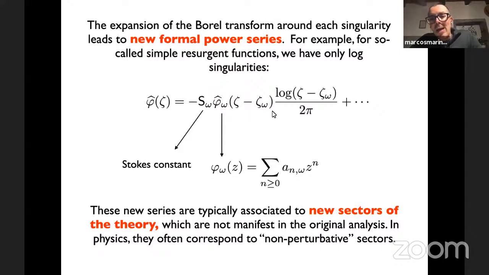Now, this is an analytic function. Well, we can think about it as the Borel transform of another function which diverges factorially. So the coefficients of this function which multiplies the log are going to grow exponentially, but when you multiply them by n factorial, they're going to grow factorially again. And you see that in a sense, what we are doing is, from the original perturbative series, by looking at what happens near the singularities of this Borel transform, we are able to produce new series which are also factorially divergent. And this is actually a way to uncover new sectors of the theory which are not manifest in your original starting point, which is a simple perturbative series. So from the perturbative series, through the singularities of its Borel transform, you actually have access to other power series, which are going to be related to non-perturbative sectors of the theory in physical parlance.